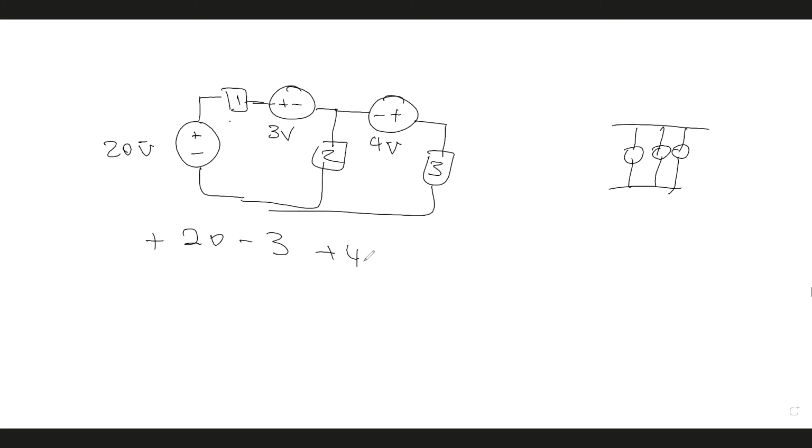Okay, let me go to the next person. Arilano, do you agree? I believe that you would first have to combine the 20 volt and the 3 volt and then make them into 1 volt. And then you combine the other two. Okay, first, let me follow what you're saying. So you say I'm combining 20 and 3, which is 17 volts. Where should I place this voltage source?